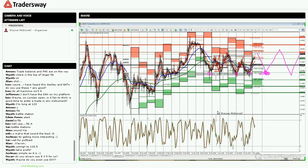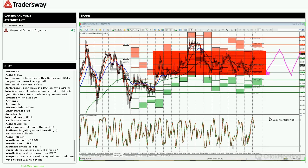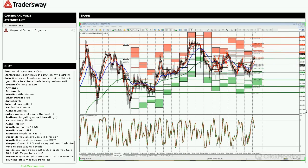Okay. What did I teach you in other things? Like, do you remember when the USD CAD moved sideways for months? What did we do? Let it break. Sell the pullback. Or let it break, buy the pullback. Okay. Do I care about the Dixie? Sure, I care about the Dixie. I see it at a roll reversal area, so if it was going to fall, it's going to fall like right now. That's all.